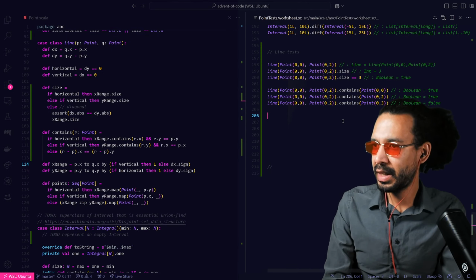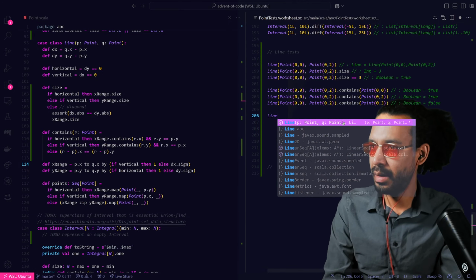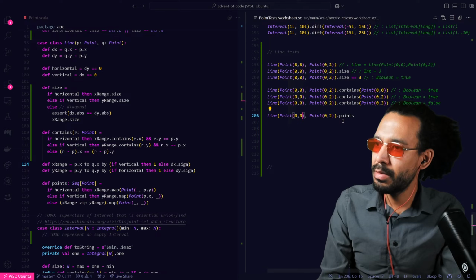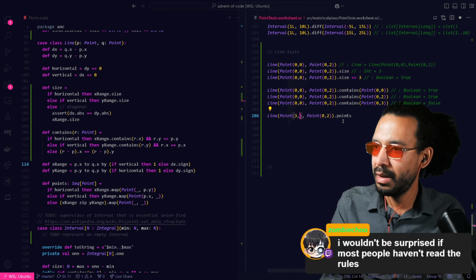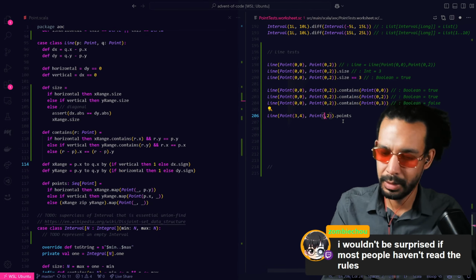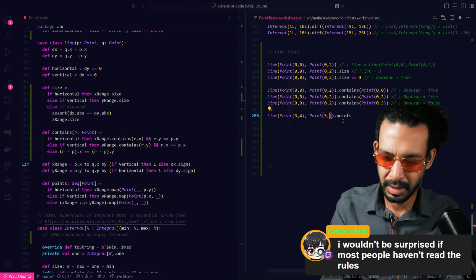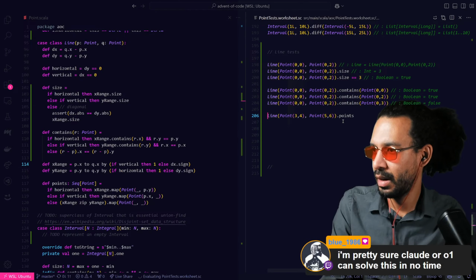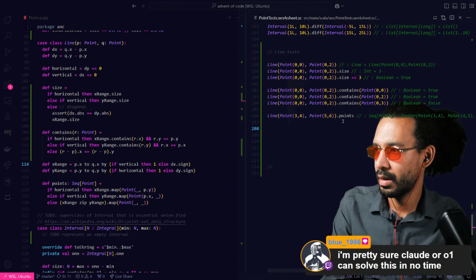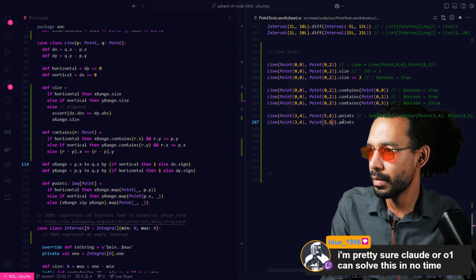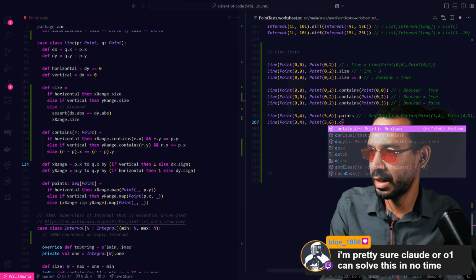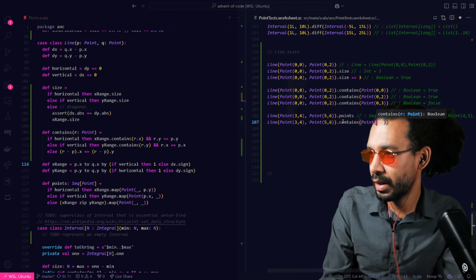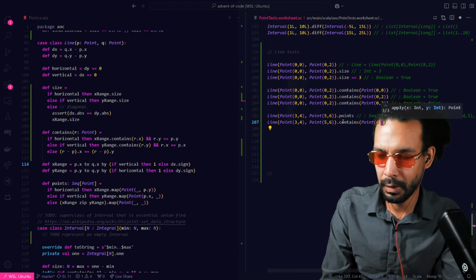I'm gonna test the diagonal line. So let's go from something kind of random, like 3, 4, 2, 5, 6. So that's the diagonal line. And let's test what contains. That should contain 4.5, 4.5.